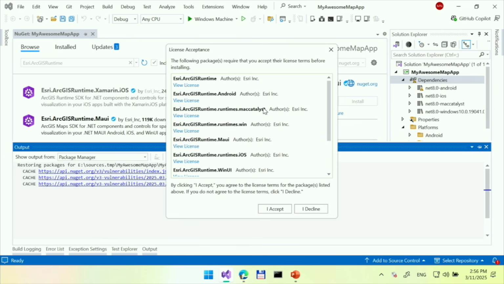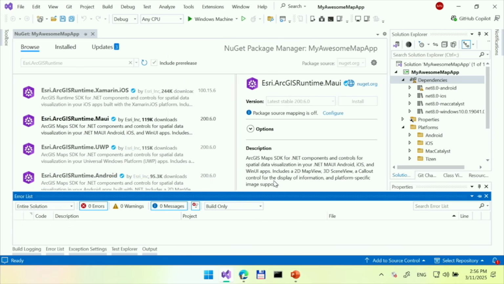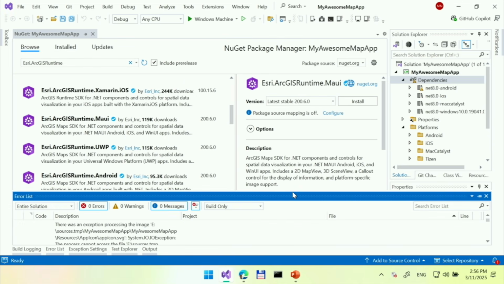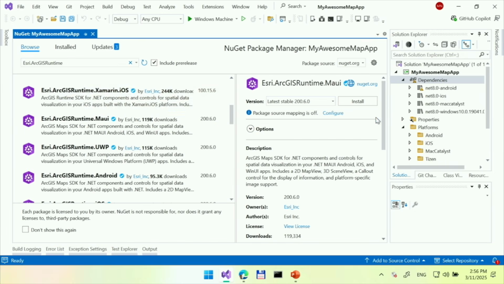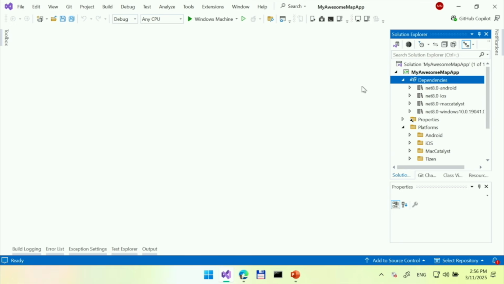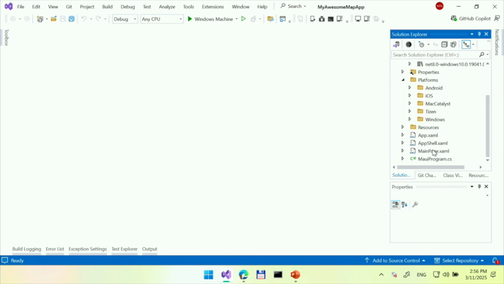So it's going to go to NuGet download. You can actually see all the packages it ends up downloading, because there's all the dependencies with the native libraries and the individual packages. Just going to accept. And that should pretty much be it. We'll close these here real quick. All right. So I now have the thing referenced, so let's go and add an actual map control.